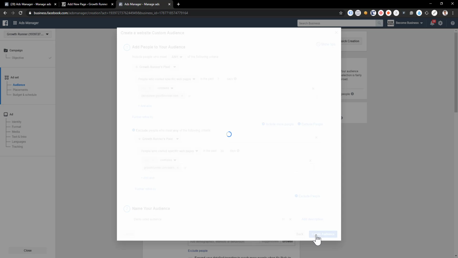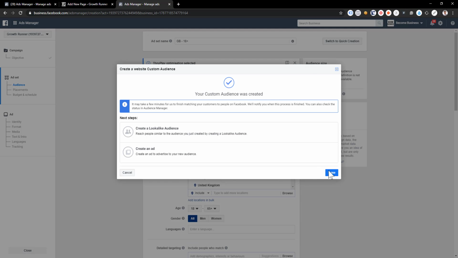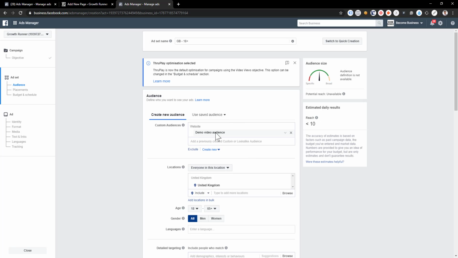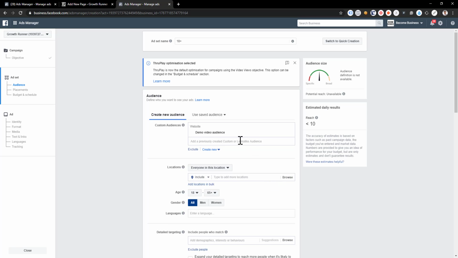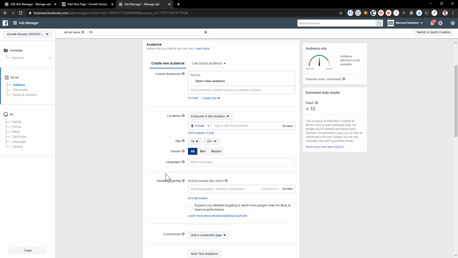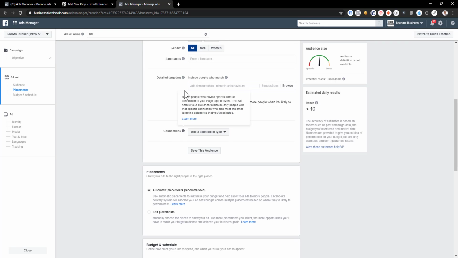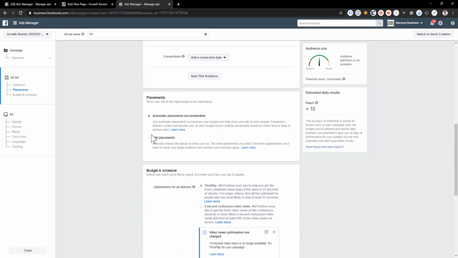I'll go ahead and create that audience. Now that that's done, you can see them in here. So I just associate the ad set to this audience. I can restrict where I want people to see this, but there's no point just because I've restricted them with the audience already. So it doesn't matter where in the world they are. I'm happy for them to see it. Nothing in default targeting, again, because I'm using an audience. And you've got this automatic placement, which is where Facebook chooses to display your video, and it's all over Facebook and Instagram.